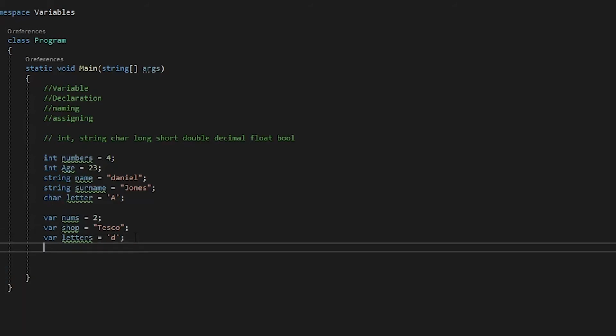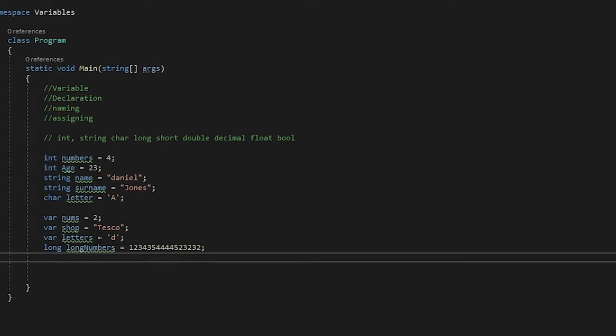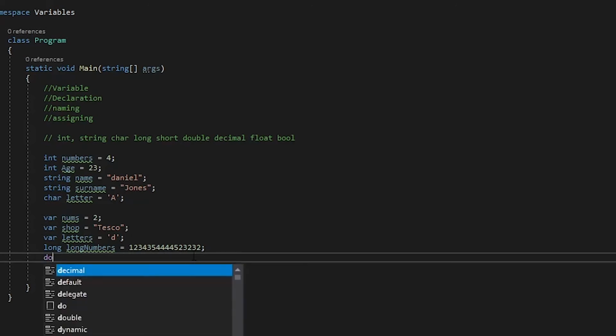So we're going to keep going and then do long. For long, you can just do the same thing: long, and then put the name of the long, numbers, is equal to. For longs, integers, and anything to do with numbers, you don't really need to put them in quotation marks. You can just write the numbers out. So I'm going to write the number out and finish it, and then the computer automatically knows that this is a long. And then I can do the same thing for doubles.